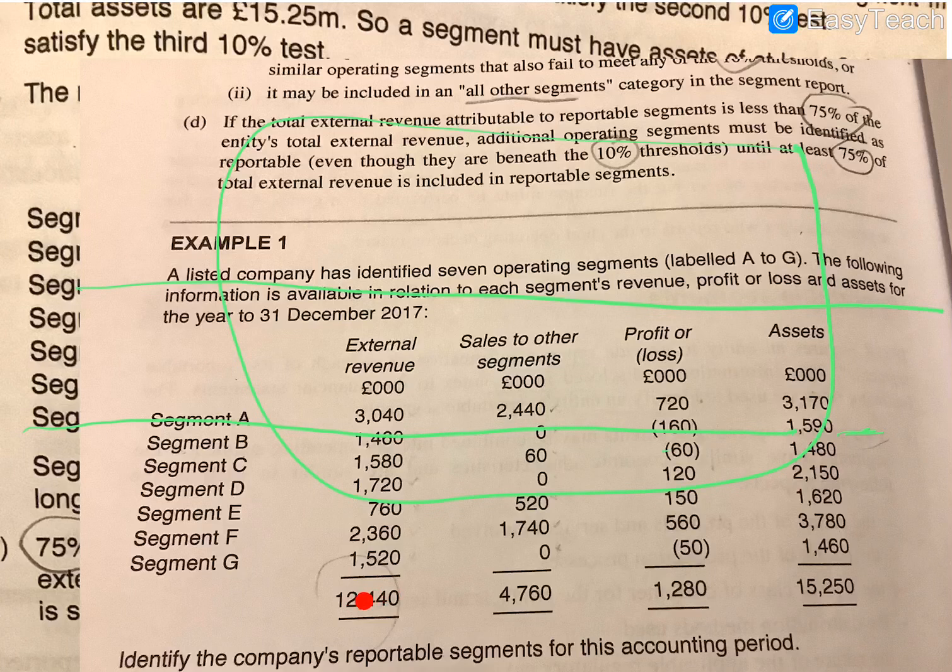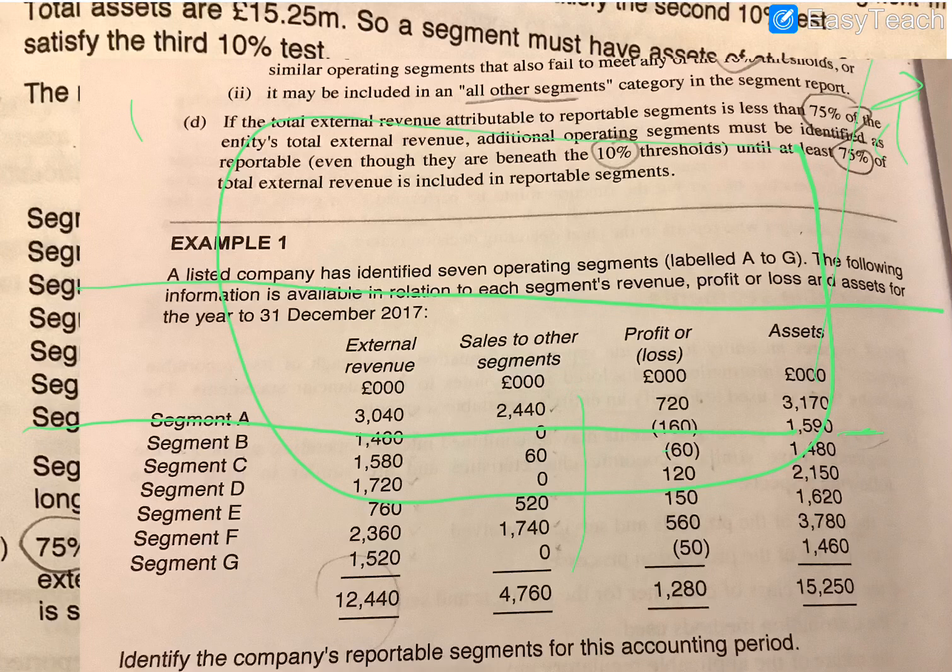This external revenue should be 75%, so you do 75% of it, and 75% of it here is 9.33 million, right? 9.33 million. And if you go, I'm just going to go back.